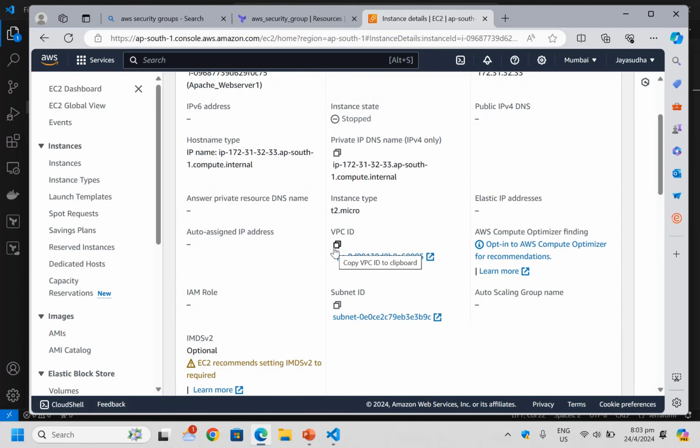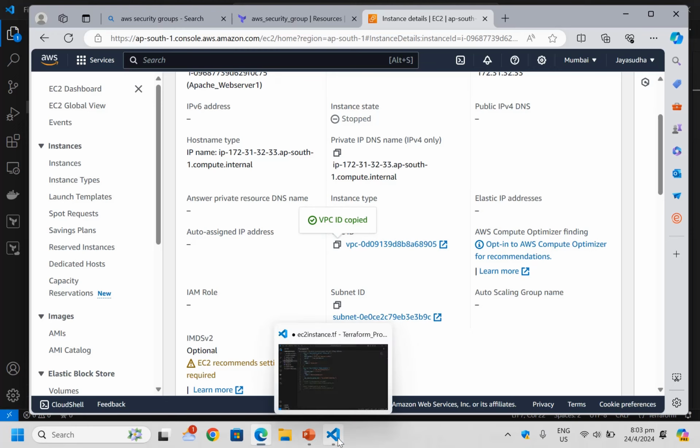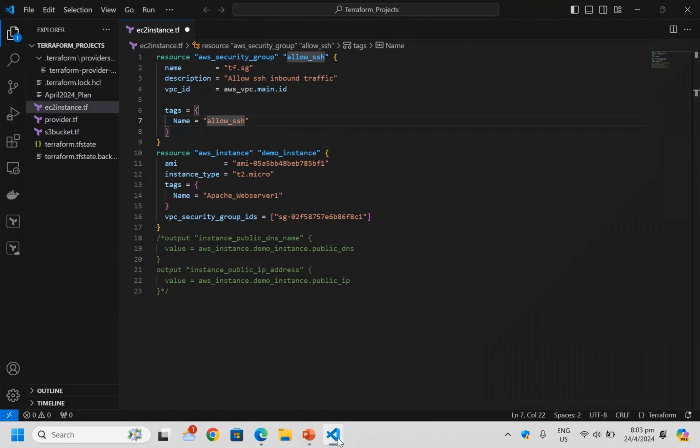Copy this VPC ID from the server, go back to Visual Studio Code, and paste the ID within double quotes. That's all. Save these changes.